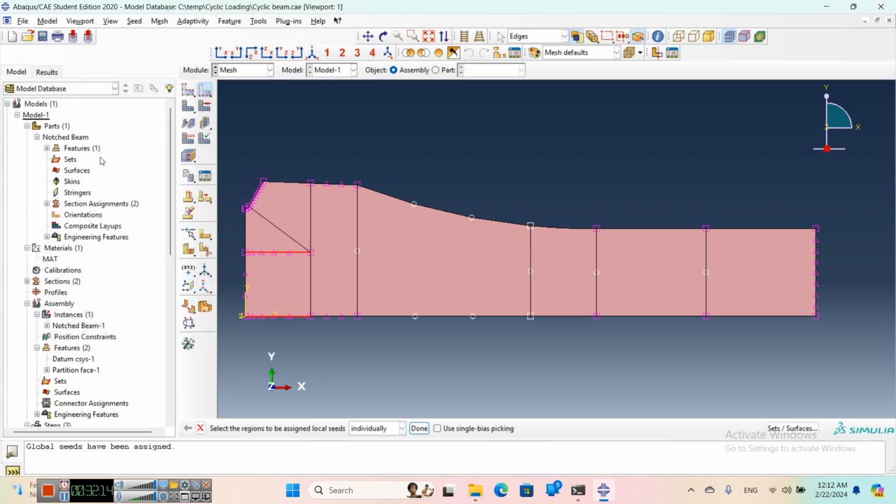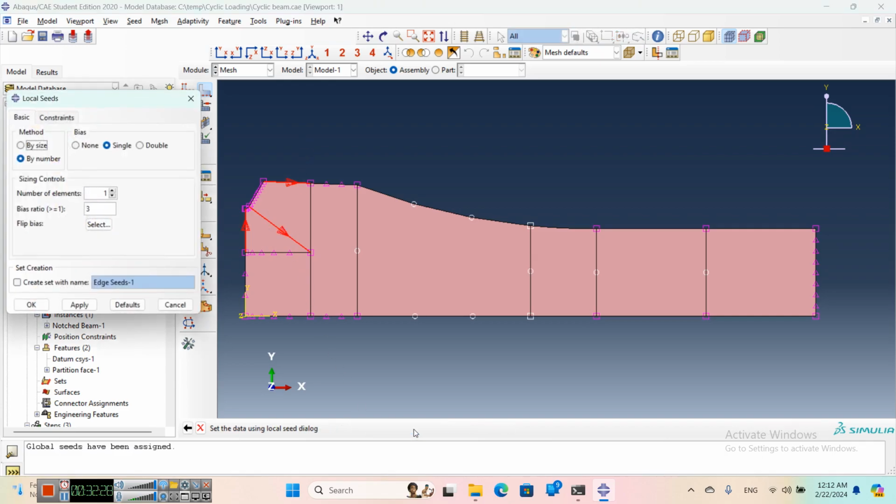And another line is, for example, this one, and this one, this one. Click down, okay, and by number, and consider, for example, number of elements 10, and bias ratio, for example 15, and we need to change this direction.